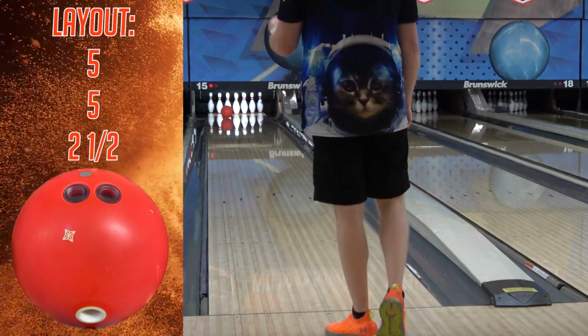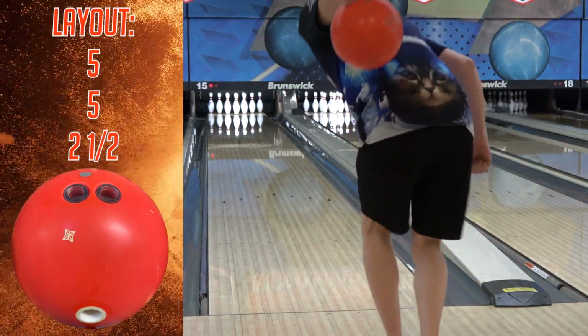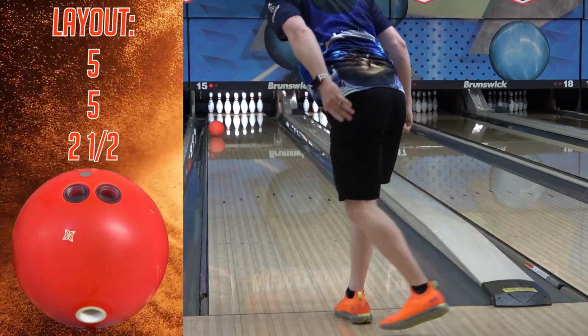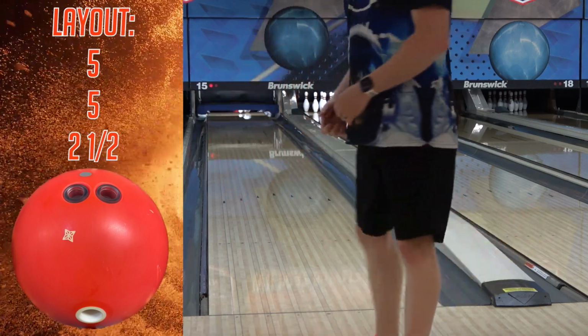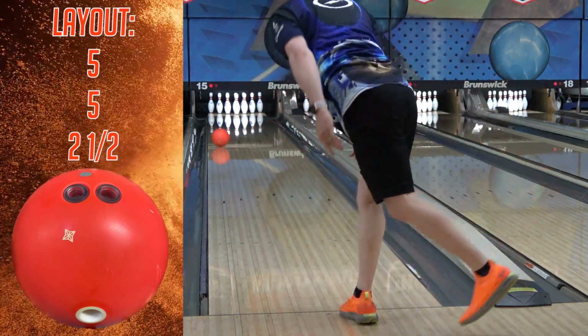I mean, there's a lot of great balls that come out that I'm a big fan of, but very few that go beyond that into being something that makes you want to go bowl just to throw that ball. Plus, it matches my shoes, and that makes me feel pretty. It also makes up for being a sprinkler, too, apparently.